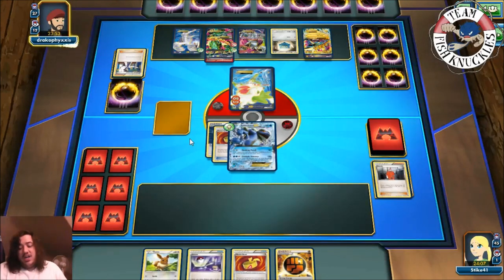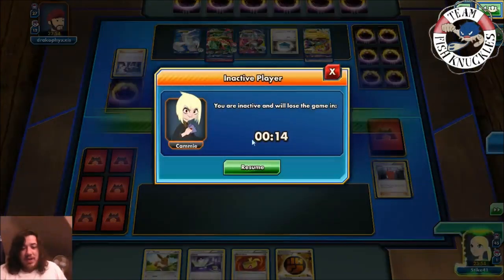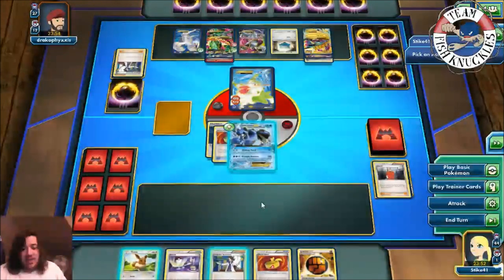Just waiting here. I don't know why I can't see discard piles. I guess I need to look into how to fix that. It has been happening for the past couple days here. Just waiting here. How's y'all's Tuesday? There we go. Alright, so our turn here. I'll put down the Eevee.